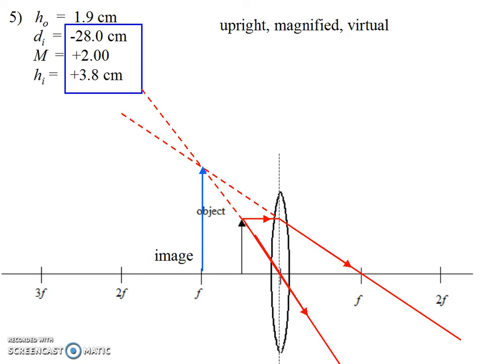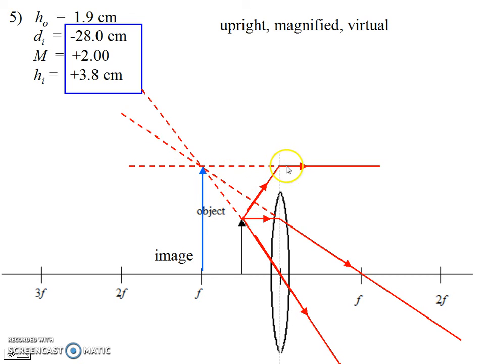Okay, now there is a way to do the focal ray. You might recall when we did this for the converging mirror, we imagine a light ray that starts here at the focal point and goes this way up to the tip of the arrow. Now you might remember we did it for mirrors, it didn't work very well, but for lenses usually it does work pretty well. So here's the idea. Use your straight edge and connect as if you were going from the focal point this way, and start from the tip of the arrow going up towards the lens. You're probably going to have to use your extended dashed line. We know the focal ray comes out parallel. Remember, it's still going to the right because it's going through the other side.